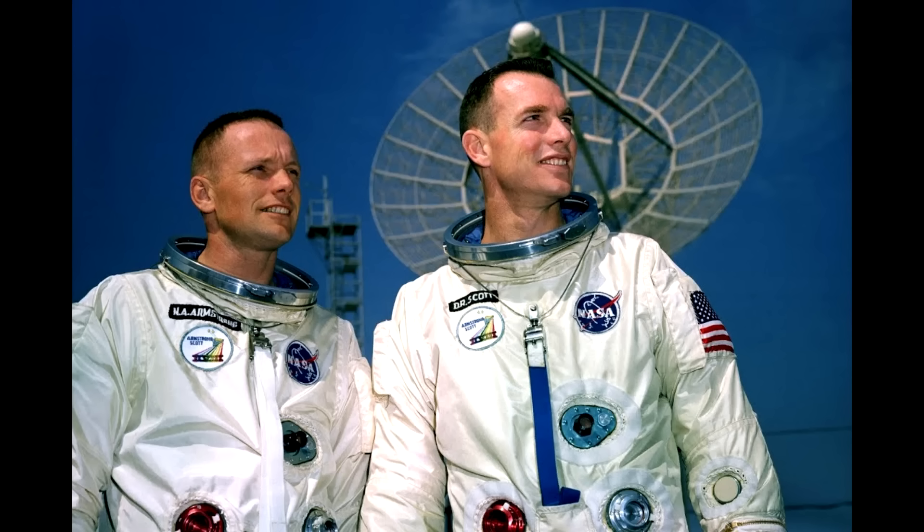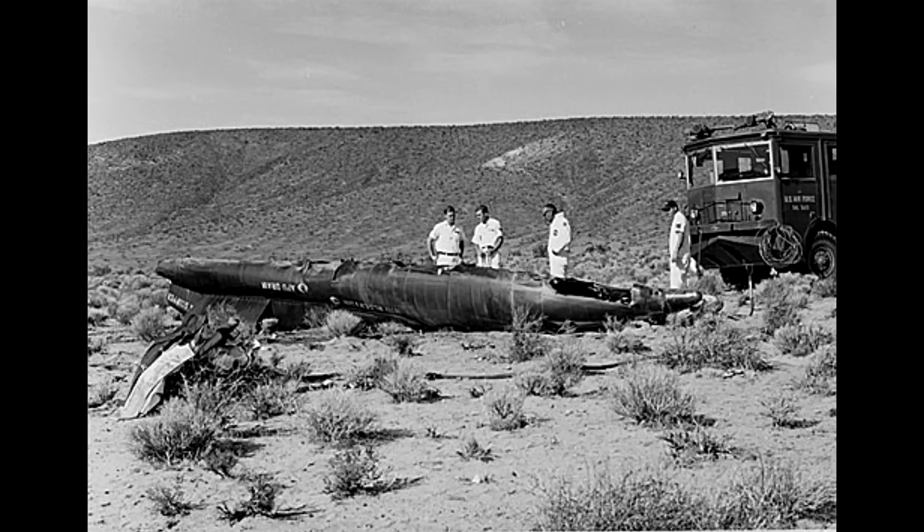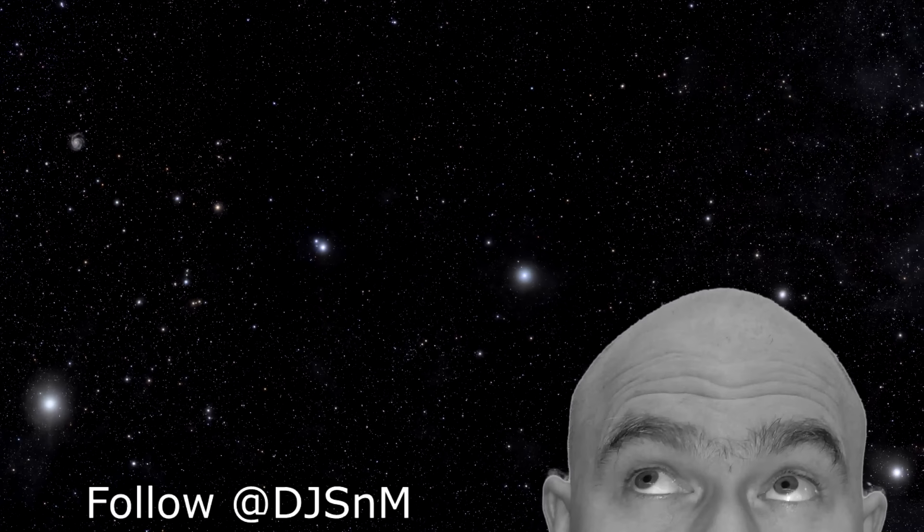This would be the sixth of seven flights that Neil would fly in the X-15. By the end of 1962, Neil had transferred to the astronaut program at NASA and would be headed off towards Gemini. As for X-15 number 3, on its 65th flight in 1967, piloted by Michael J. Adams, it would unfortunately go into a supersonic spin. The pilot did recover into a dive but was unable to get it out of the dive, and the aircraft eventually broke up in flight — becoming the only X-15 to be lost in flight. The other two X-15s completed their program and are now on display in museums. And of course First Man is still in movie theatres — I'd still say you should check it out. I'm Scott Manley. Fly safe.